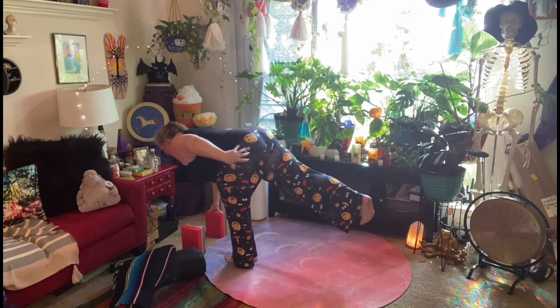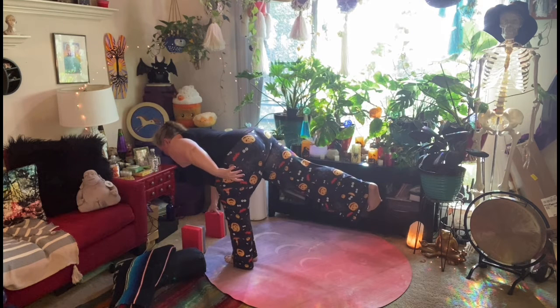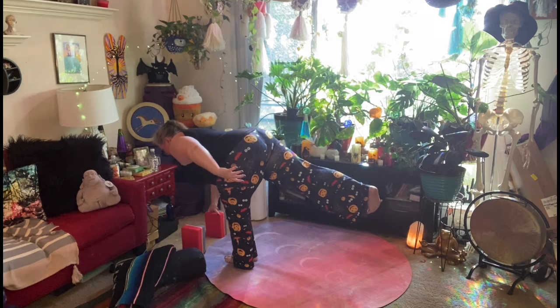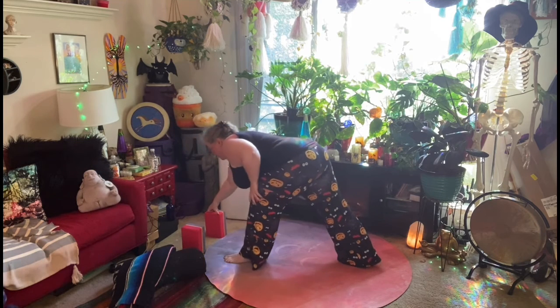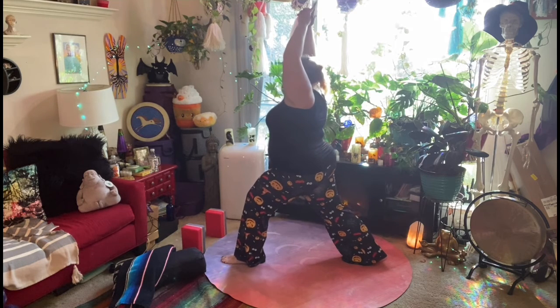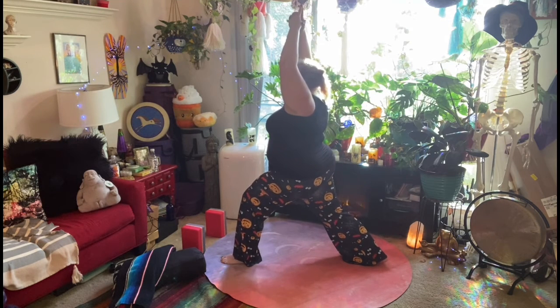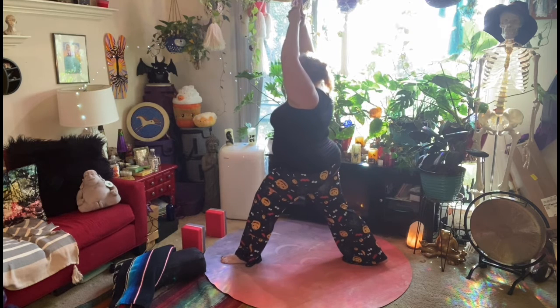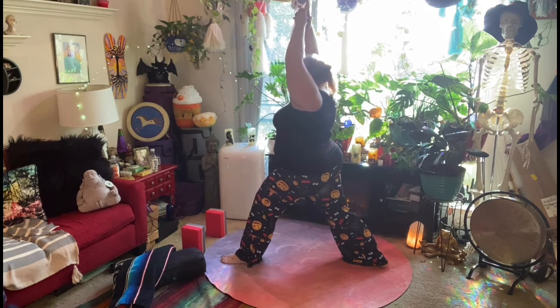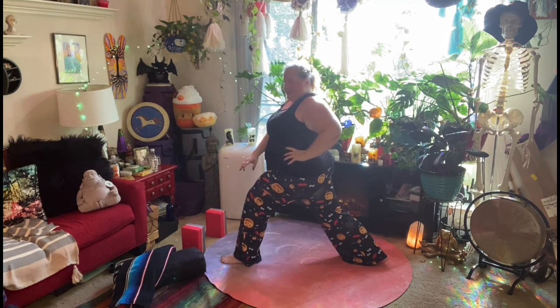Ooh, can you feel that left hip? Having done all that side work, it might be a little bit more tricky. Two more breaths. And then I'm going to step myself back into my lunge. All right. So straightening out my front leg, sending my left or right heel toward the ground, and then coming back to my lunge. And then straightening, sending that heel toward the ground. Coming back to the lunge and adding a twist.